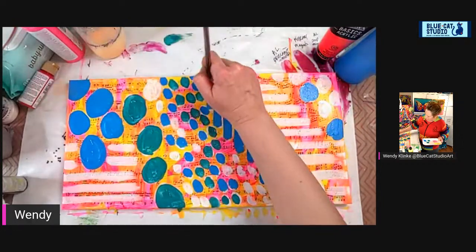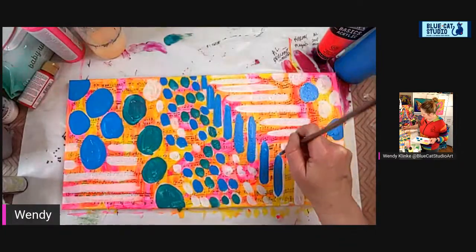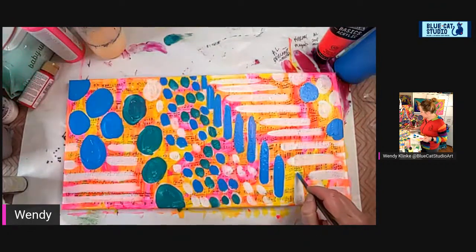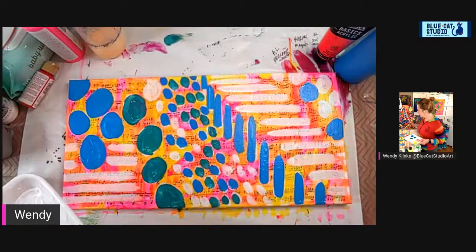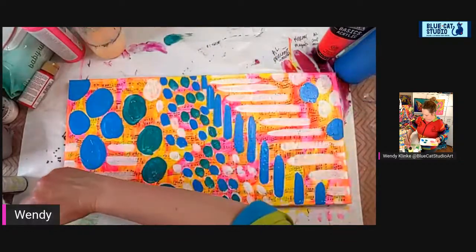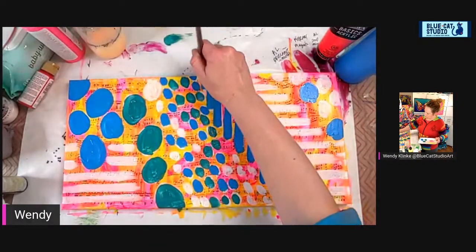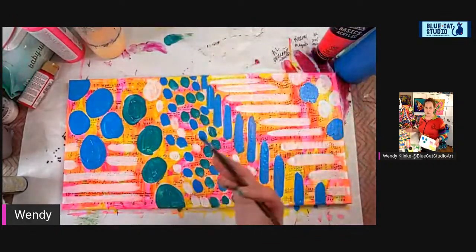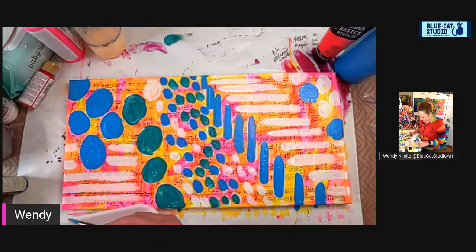All right, so I'm just doing the repeat on those blue lines. Since the foreground for this design is going to be very simple, I'm trying to make the background more complex. It gives me that wiggle room to be able to get away with that. Take that blue down the edge, down the edge. I realize this still just looks a little bit strange. We are creating background. We are having fun. We're being a little crazy here.